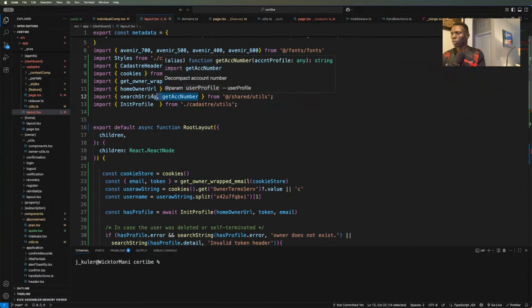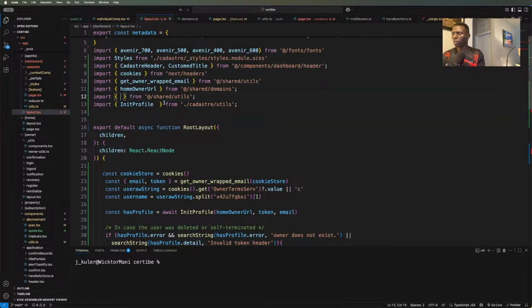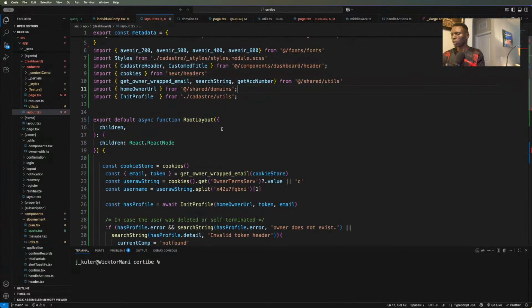These two are coming from the same location, so we can just comma and paste.